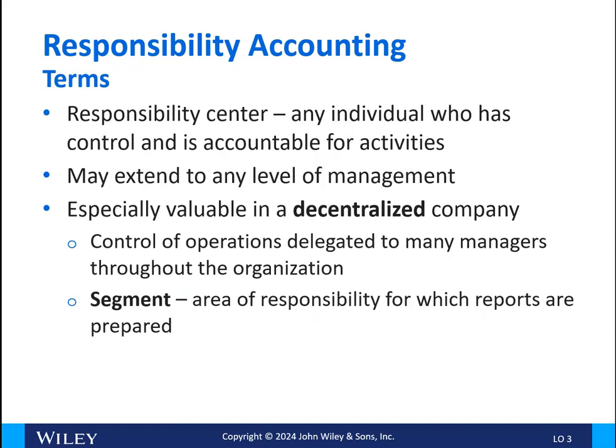Some terms we're going to be talking about: responsibility center. It's any individual who has control and is accountable for activities, at any level of management. It's especially valuable in a decentralized company, where control of the operations is delegated to many managers throughout the organization. You don't have a central area that makes all the decisions. A segment is an area of responsibility for which reports are prepared.